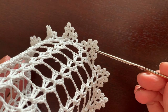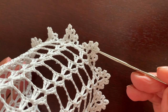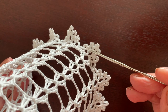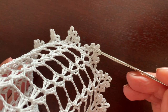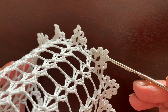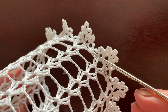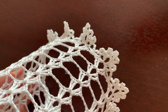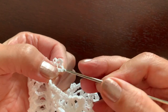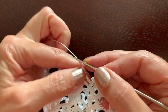And now the last round. In the last round, we are going to be doing the same as we were just doing in this chain of 3, this time in the chain of 4. A single crochet, chain 3, a single crochet, chain 4, a single crochet, chain 3, a single crochet. In chains 3 on the sides of this central group, we are going to make 1 single crochet, chain 3, a single crochet, the same here. And between those groups, we'll be making chain 2, a single crochet which will include both chains of the previous 2 rounds, and chain 2 again. So first we'll make 1 slip stitch to get under this chain. Now chain 1 is the first single crochet, and at the end of this round we'll make a slip stitch here and chain 3.